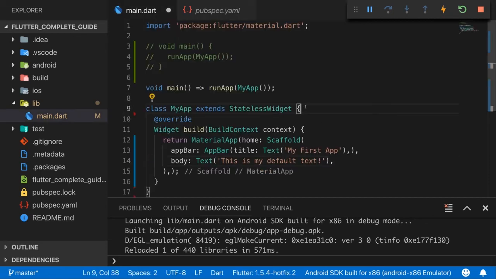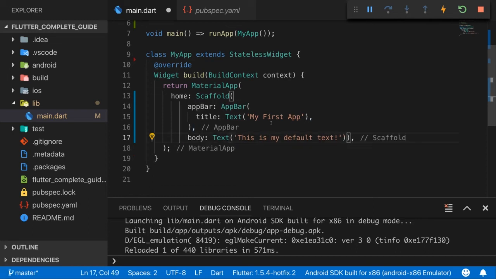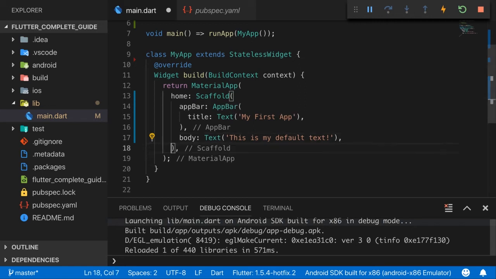With that key binding, if you press that, you auto-format your code to be a bit more readable, and with these trailing commas at the end of every line, Flutter is able to format this nicer. If I would remove this comma after my body argument here, you see now it formats this a bit more unstructured, and for short snippets like this it is fine, but the longer your widget trees get, the easier and nicer it is to read this with these trailing commas, which improve the auto-formatting. But that's just a tiny hint for writing clean code.